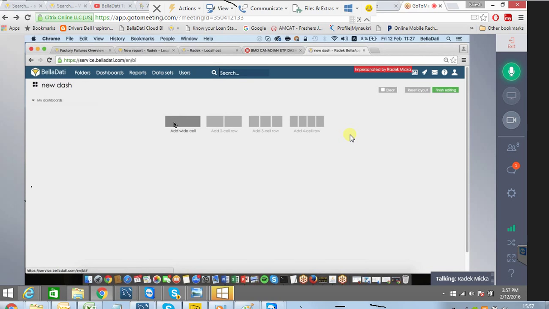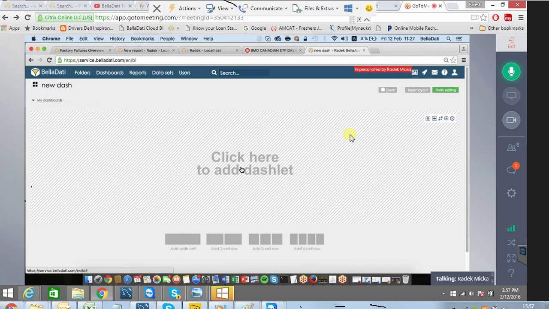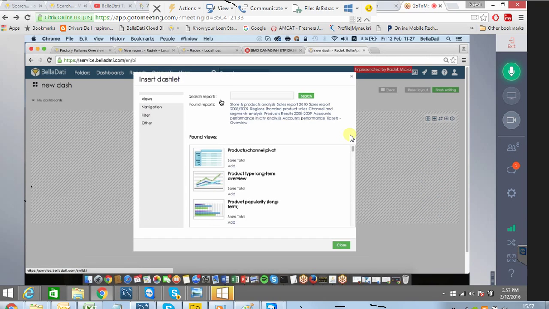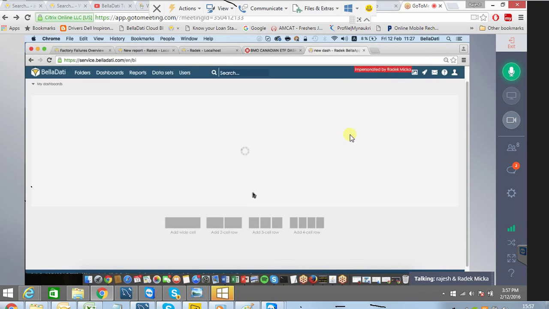And the dashboard is built with dashlets. These dashlets are used to display the view from one report. So you can click on the dashlet, select the report, for example, this report, and here you can select which view should be added.